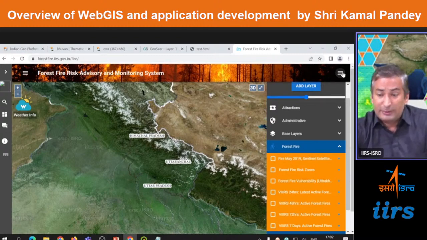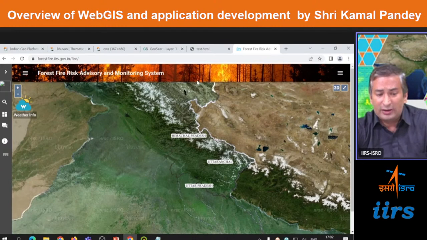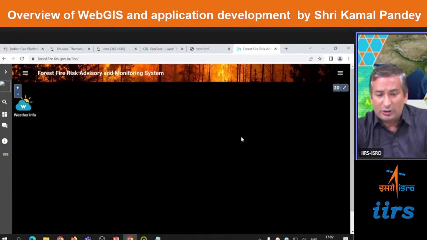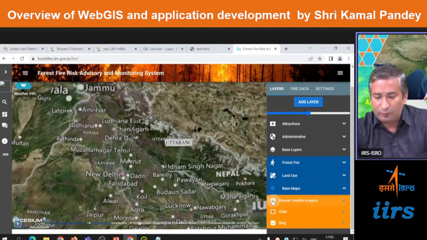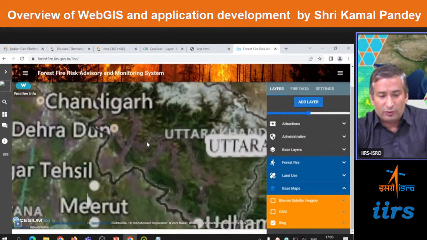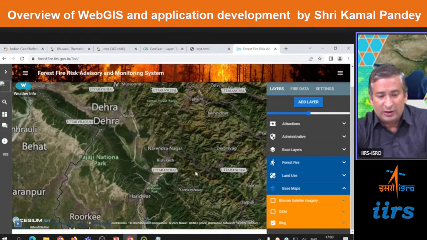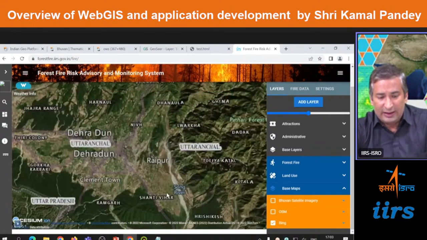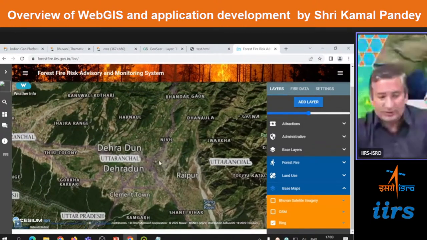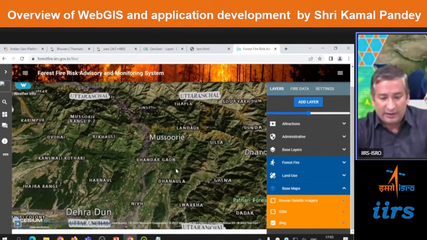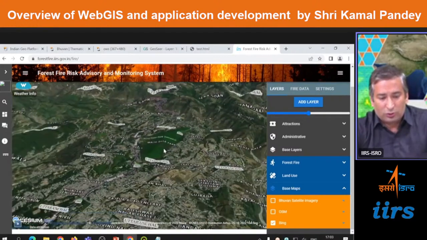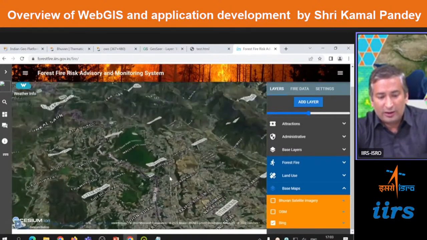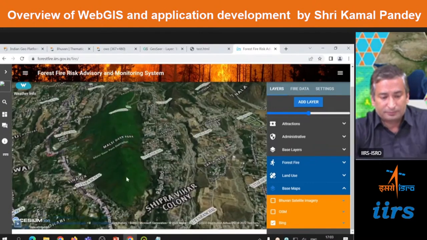This is coming from OpenWeatherMap, another portal which gives the data in the form of web services. And another specialty of this, we can combine it together. 2D maps as well as 3D can be visualized over here. So if I see it over here, the latest base map, I am taking of the Bing map, the Bhuvan map I will display, switch it off. So in the same environment, I am able to see both 2D as well as 3D. Suppose this is the Dehradun area, and this is some hilly terrain, so I can convert it directly to a 3D mode also. So all this can be possible through a single platform here.